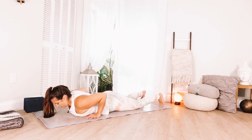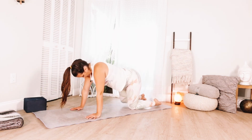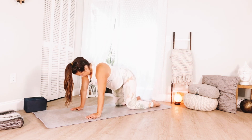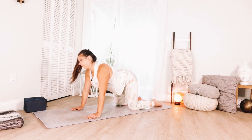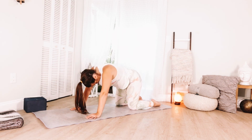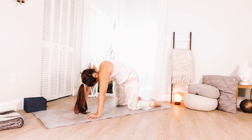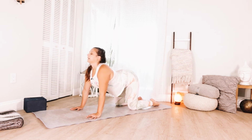Curl the toes underneath and press your way to hands and knees. Take a breath in, lift the heart, look forward. And exhale, tuck the chin to the chest, look back. Inhale. And exhale.